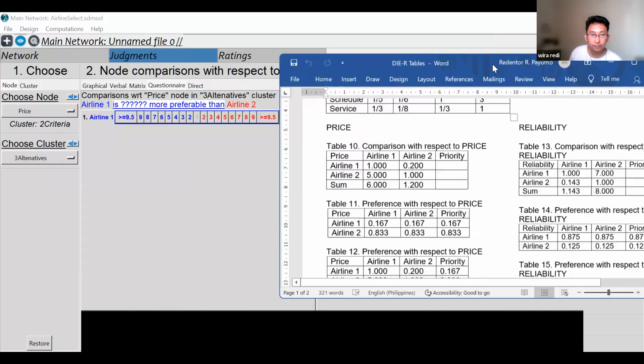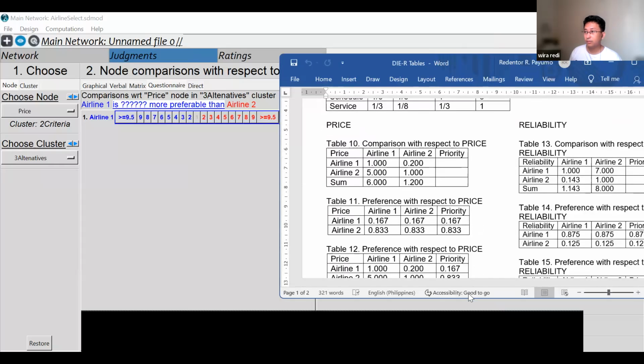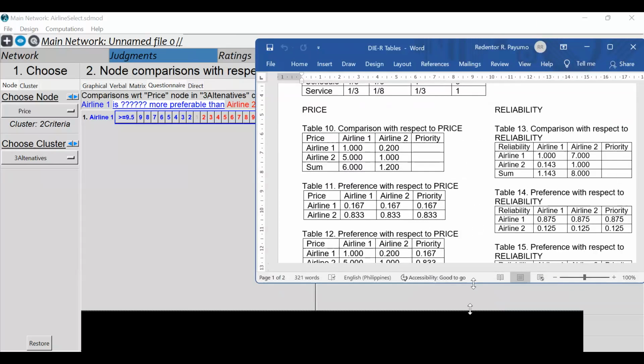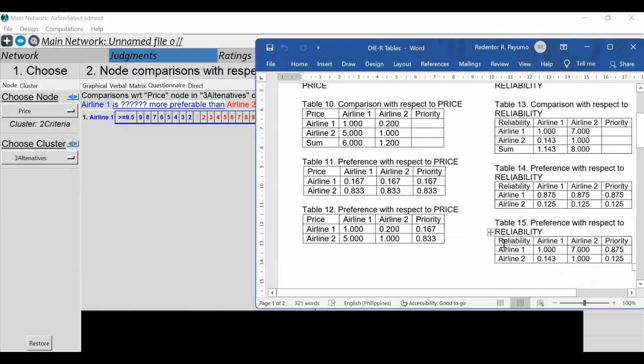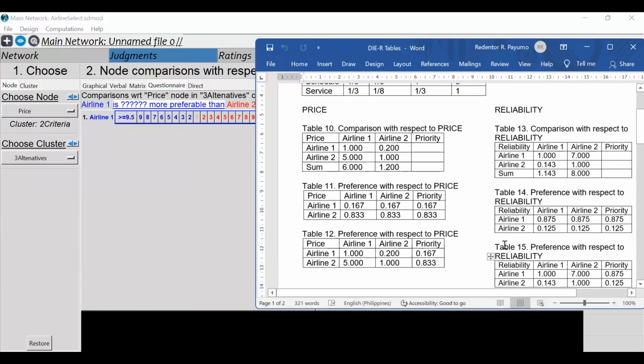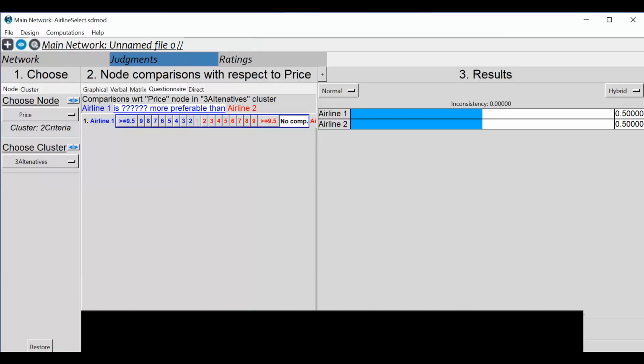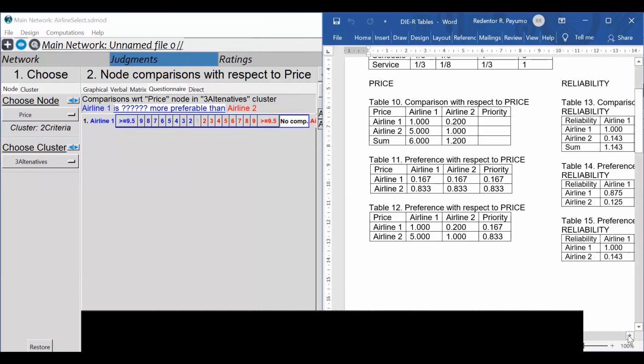Okay, good. So between the two airlines in terms of price, we assigned. I'll move it to the side. Okay.